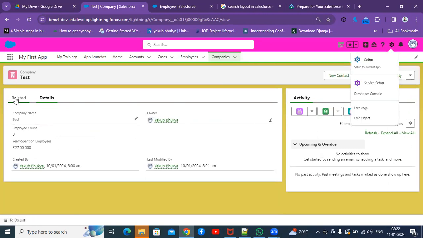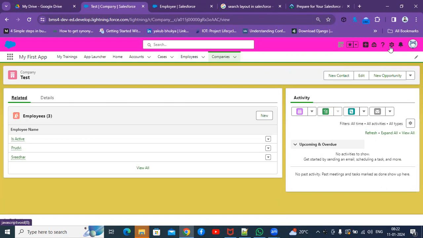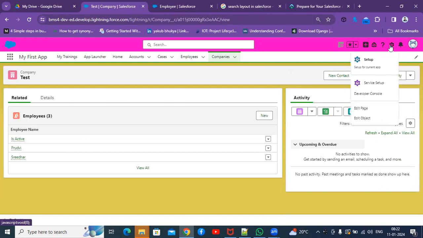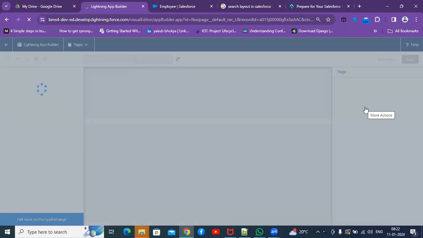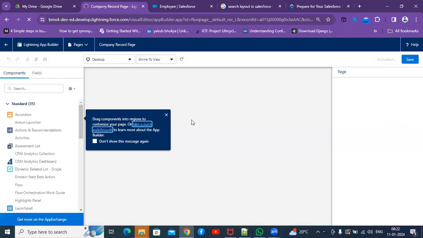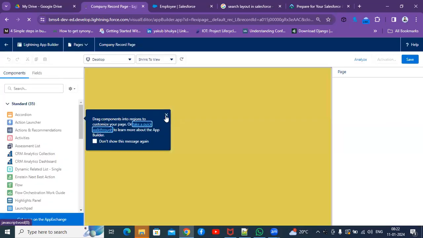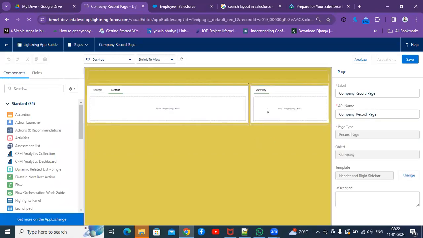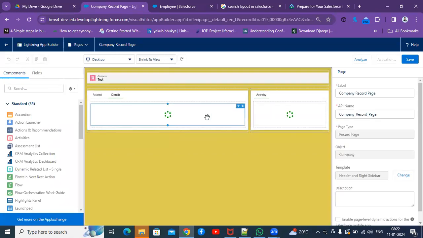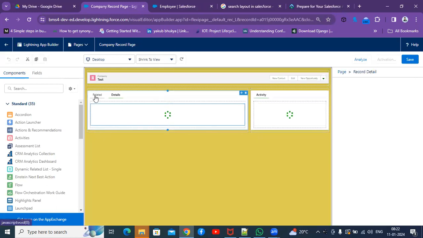In a related, here we can see employees. Edit page. Yes. What do you want now in this? You just tell me. What do you want to do here? It's the add page, it's a related page.